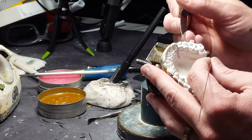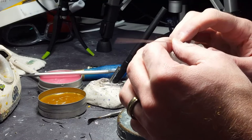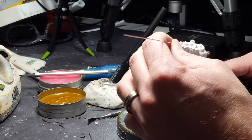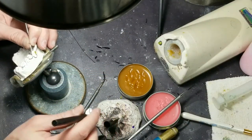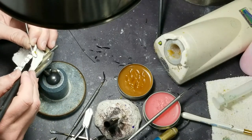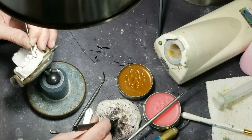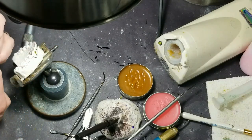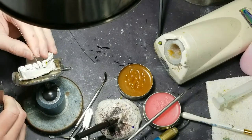So see if you can see this part. It's just a simple little C-curve. I'm going to lay it in between the teeth in the embrasure area right along the gum line I just cleaned up. And instead of going straight across, I start my curve up and then I do a 90. This will look different on every tooth — sometimes teeth are real tall, sometimes they're real short. So I've made my 90-degree bend.